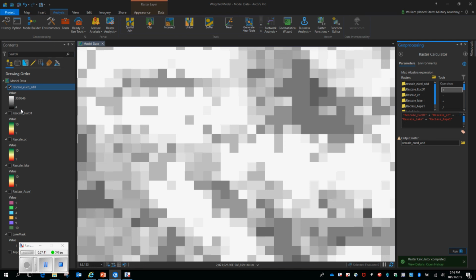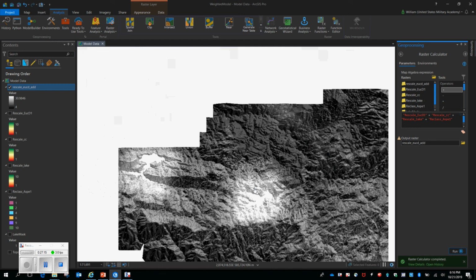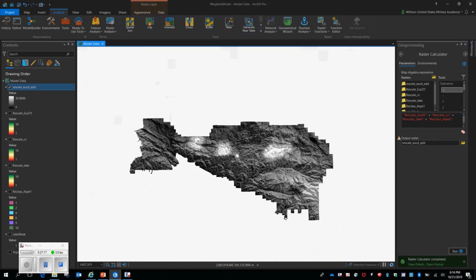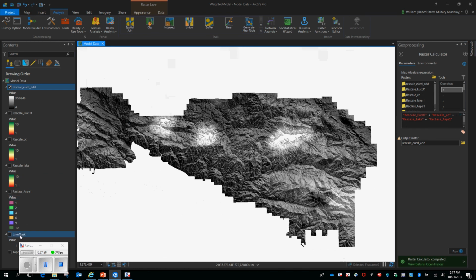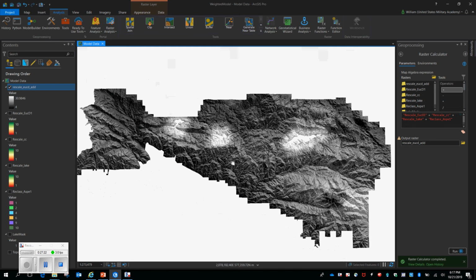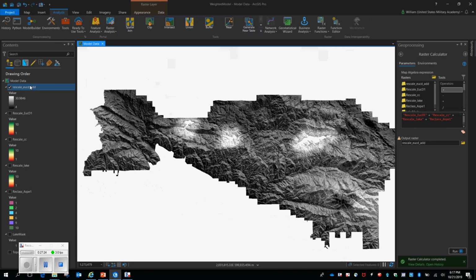4 meaning a whole bunch of values that had my lowest number possible. And as I zoom out, you can kind of see what's going on here. I could turn on lakes, I could add my layers back, and you'd see where our lakes are. But white being good, black being bad, you can see the areas close to lakes are getting pretty high scores, and a couple of the areas really far away from developed areas were getting pretty decent scores.